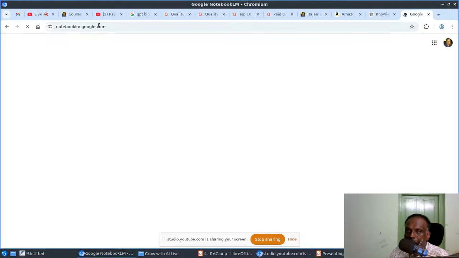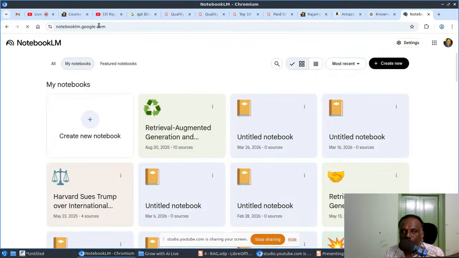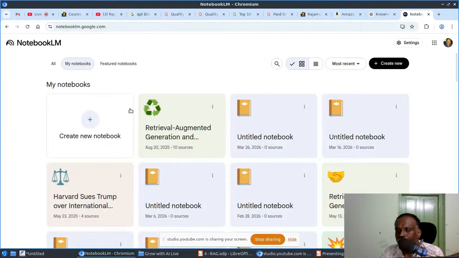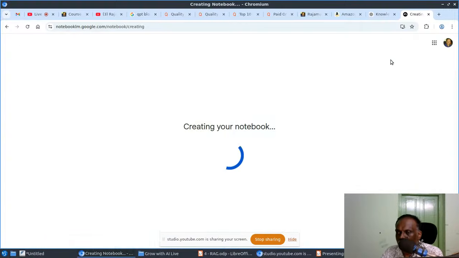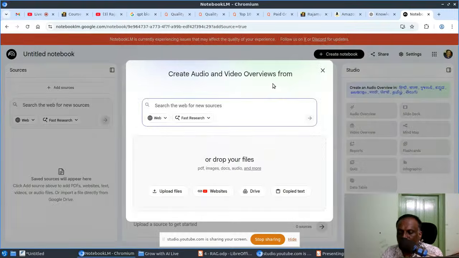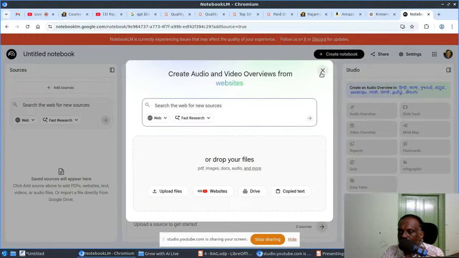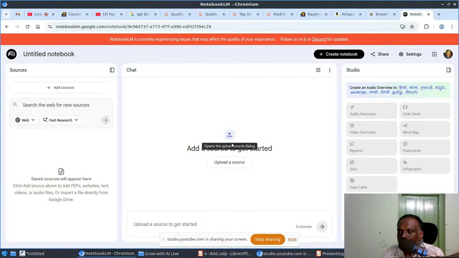Okay, so here, go to notebooklm.google.com, and then you can upload some documents. Suppose you're learning something, you can upload various things. If you click create new, it will ask you to give links. You can upload files, copy and paste text, upload from Drive, and drop in images, docs, audio, and you can give website and YouTube links. Okay, and then you can ask questions.